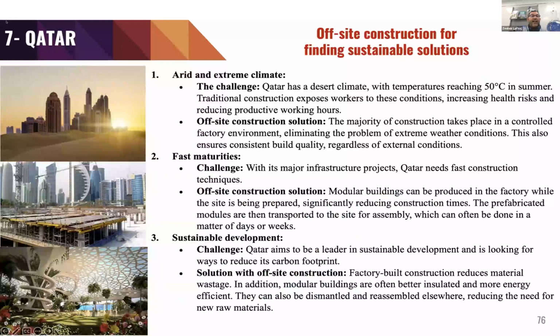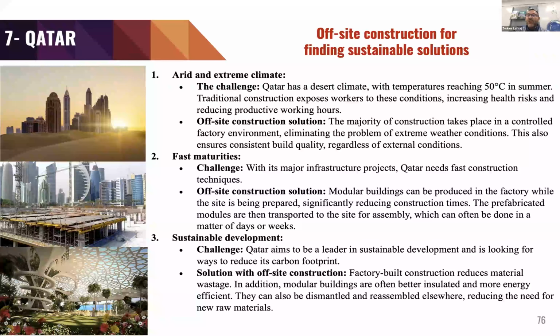We can say that off-site construction is finding a sustainable solution in Qatar, with its arid and extreme climate. This is about fast maturities, and sustainable development also. So the challenges: Qatar has a desert climate with temperatures rising to 50 degrees in summer. Traditionally, construction exposes workers to these conditions, increasing health risk and reducing productive worker hours.